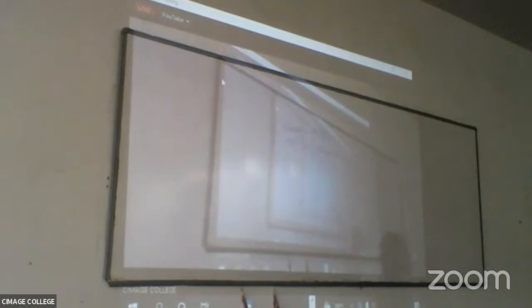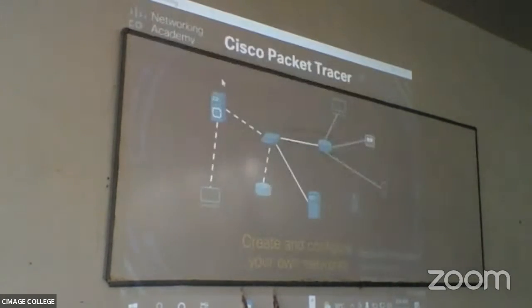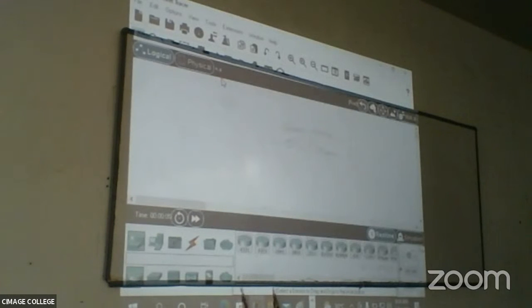In the last few classes, we have covered IP. And on the concept of IP address, we have discussed DHCP. Now, DHCP is a protocol that is used to provide IP address, subnet mask, default gateway, DNS server, DHCP server address, and lease time to different nodes automatically and dynamically.